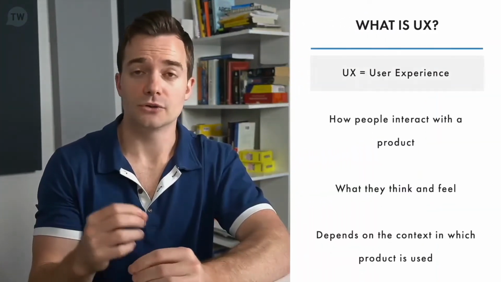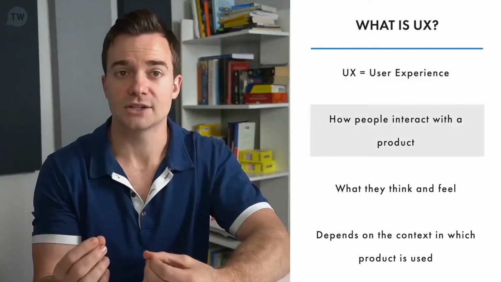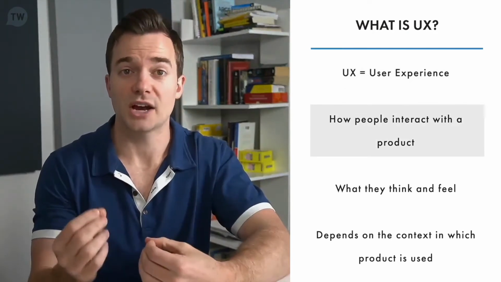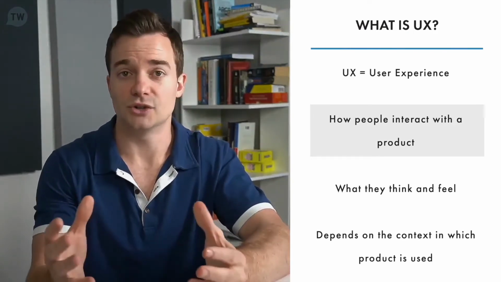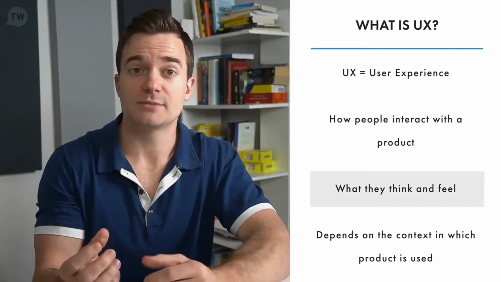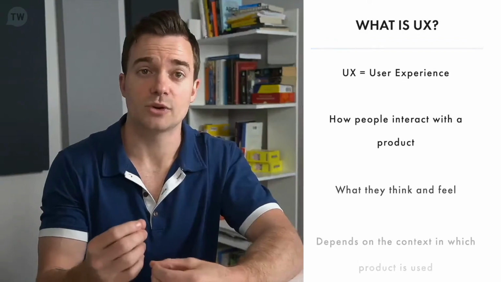To know what a Google UX writer does, you need a firm grasp on three concepts: UX, UX design, and UX writing. Let's do a quick 5-second overview of them. What is UX? Well, UX stands for user experience. When we say user experience, we're referring to how people interact with a product. In the digital design world, UX refers to everything that affects a user's interaction with a digital product. And user experience is about what users both think and feel, and it also depends on the context in which the product is used.